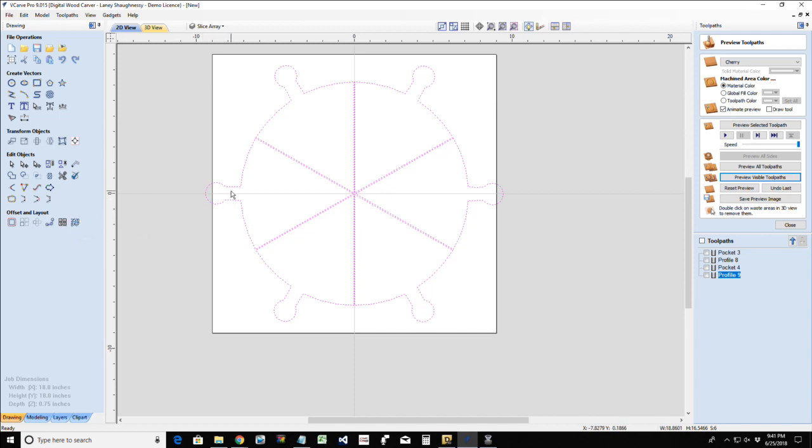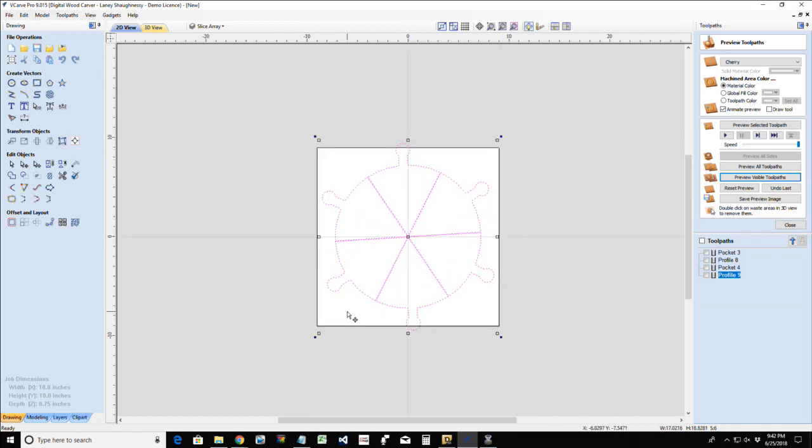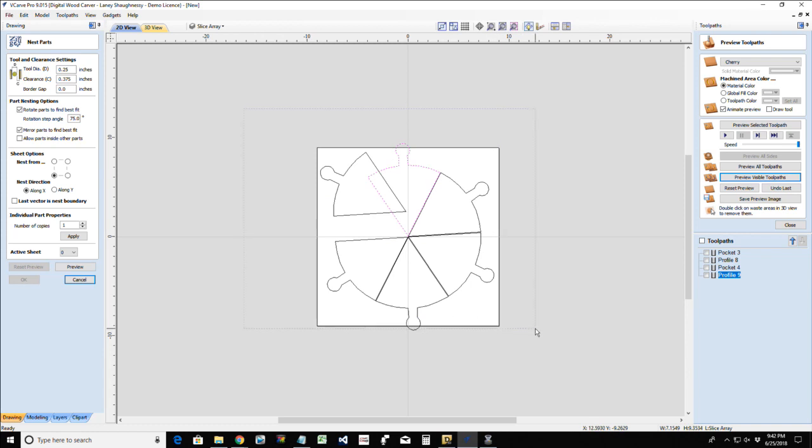One thing that we can do is a little bit of a rotate on this. So even rotating, I'm still getting cut off on this size. So I need to actually reorganize my slices, because I'm going to be using either an eighth inch or a quarter inch bit to cut them out. And therefore, I've got to move them around and flip and mirror and do all kinds of funky things to get all six of these parts to cut out. So let's use the nesting tool and see what it gives us. Let's keep this part from overlapping.